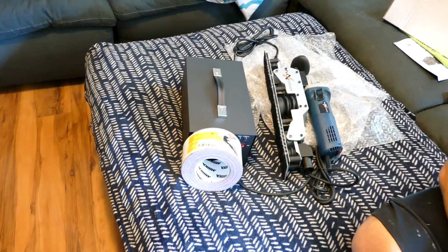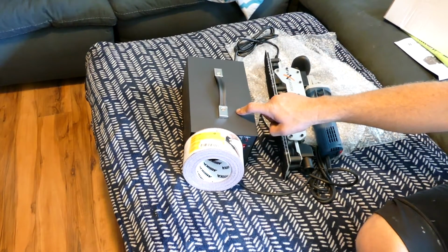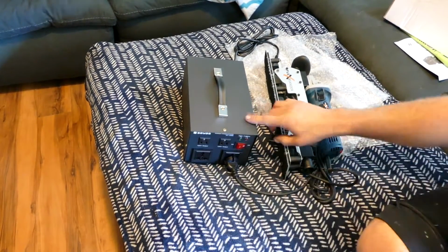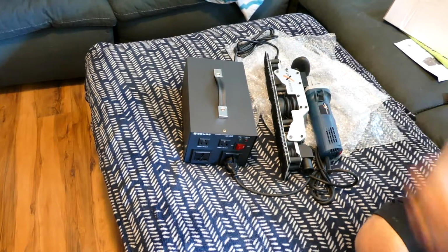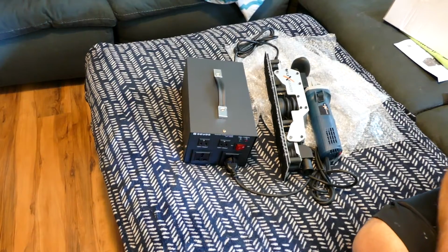So if you buy a Flexisander and you're in the US, make sure you buy the power converter to go with it. And like I say, this should work. 1,000 watt. Yeah, it's 1,000 watt. I think the sander was 700 watt, so should be good. Alright, let's go try it out. We'll have to pick them up.